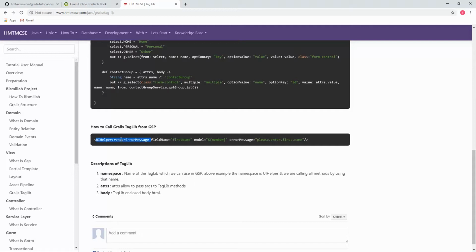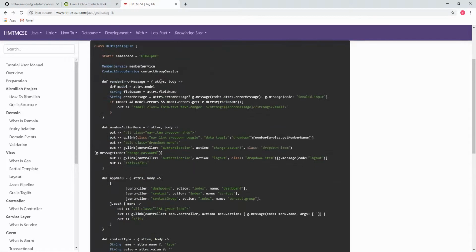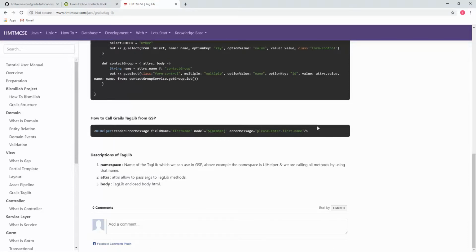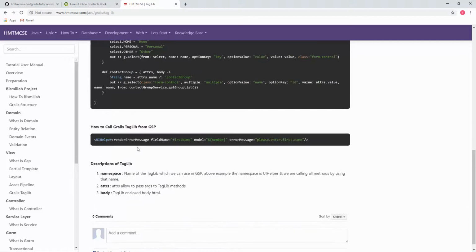Then the method name, after that the first field name, model, error message, those are the attributes which we get from here, attributes and body. If our TagLib encloses any body, that means this slash will not be here and there is an ending tag, then it will send the body to here. That's the TagLib basics.